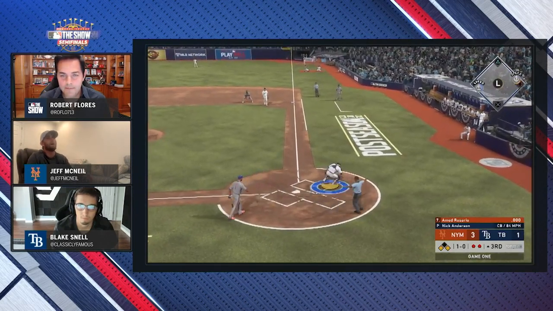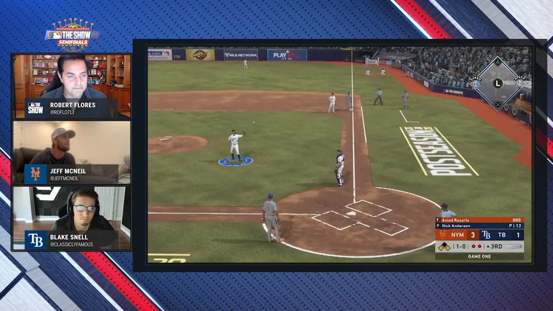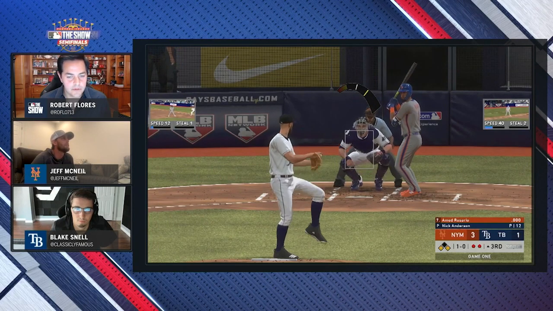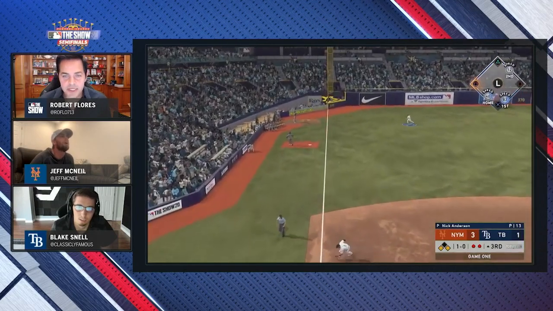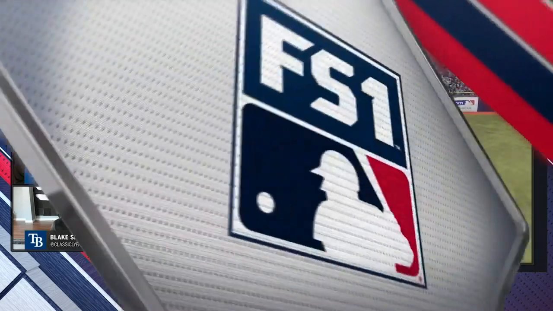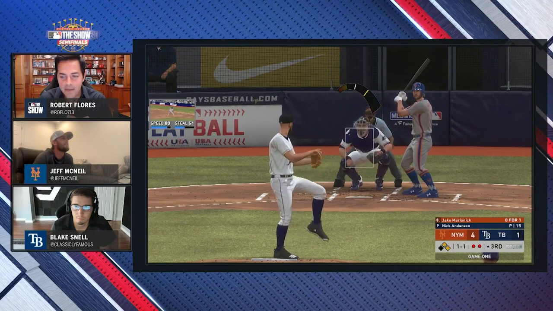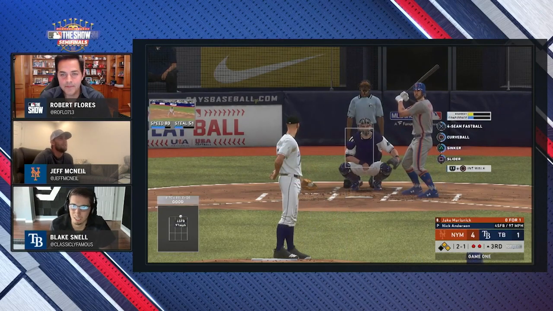Ahmed Rosario now. All right, a passed ball is a sneaky good play in this game. Give him the go. You get him at the plate every time. Rosario had 15 hits in the regular season, and he ropes one down the line. A big insurance run by Ahmed Rosario. Oh, golly, bless your soul.